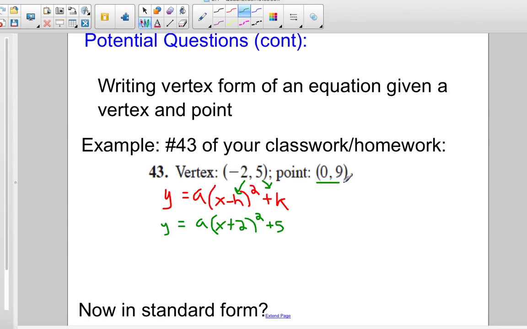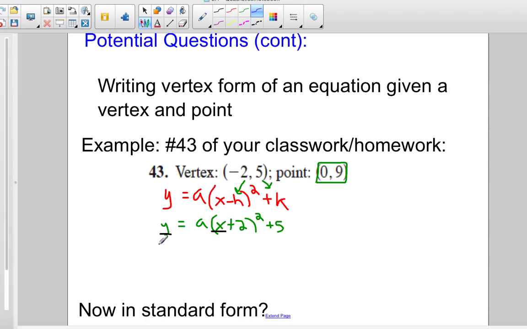Now this point is also good because that is an x comma y. It's not the x or the y, but it's an example. And when you think about it, if I plug in an x and a y, the only thing left that I have is a, right? And that's basically what I'm going to solve for. I can solve something that's only one variable. I actually need to find a instead of x and y. Those are just always in the equation.